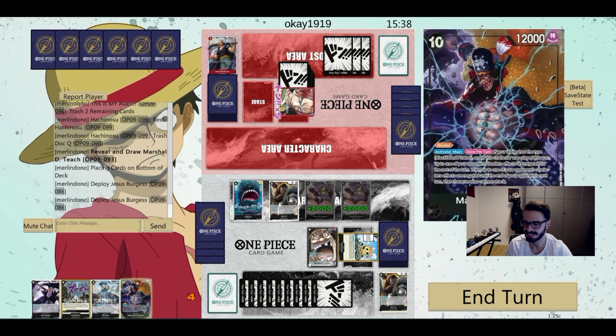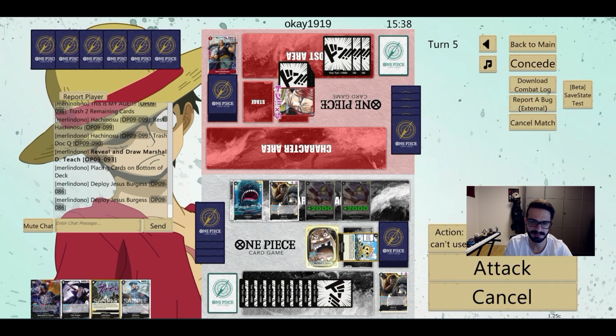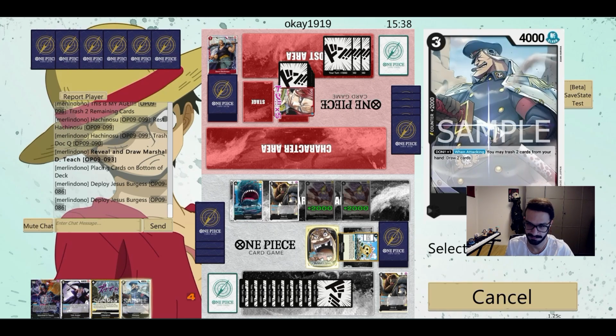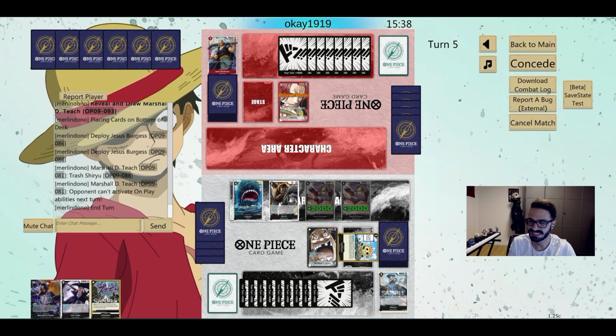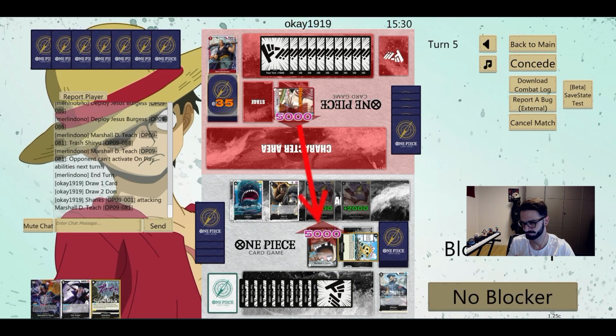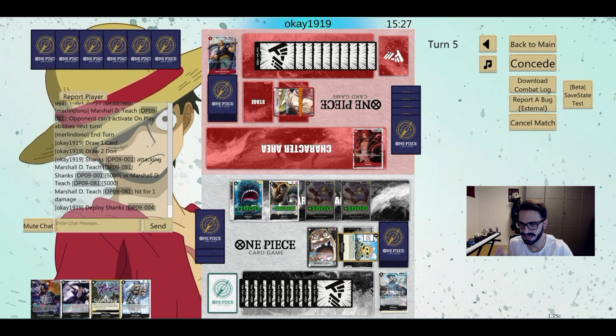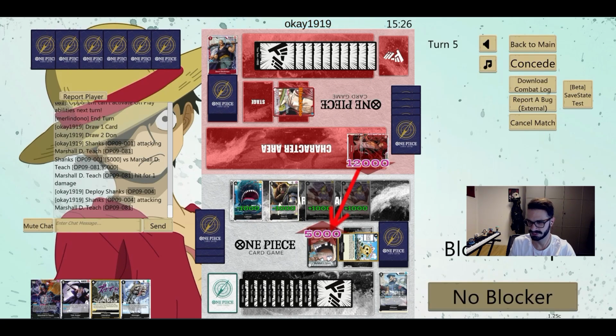And this is the key. This is the key in the match against Shanks. If you manage on your 8 don turn or on your 9 don turn to establish this board, it's over for the Shanks. It's 90% over for the Shanks.